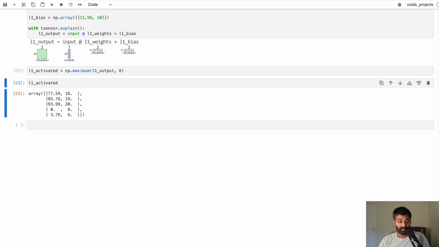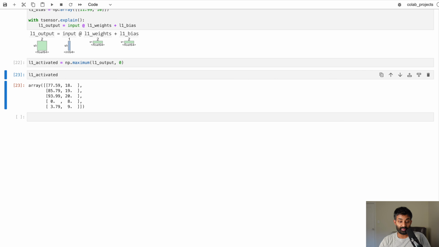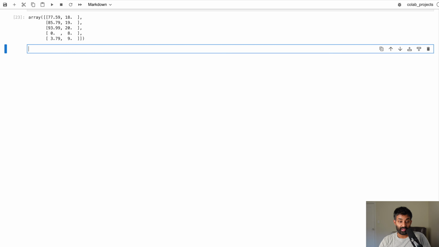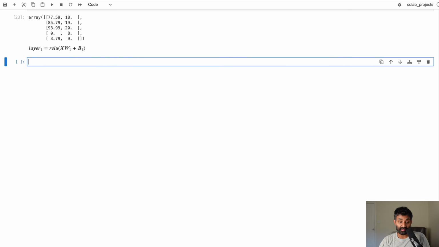All right. So what we're doing here is we're using matrices instead of individual numbers as part of our multiplication. So we can rewrite our equation to look like this. So our layer 1 output equals capital X, capital W_1 plus capital B_1. So this just means take our matrix of X inputs, multiply by our matrix of weights for layer 1, and add in our matrix of biases for layer 1.